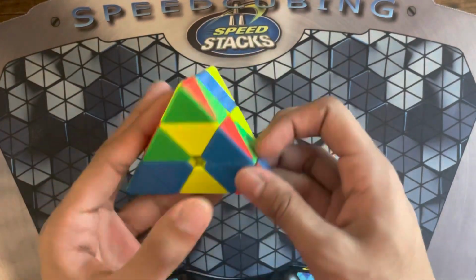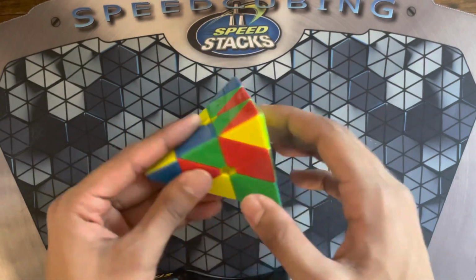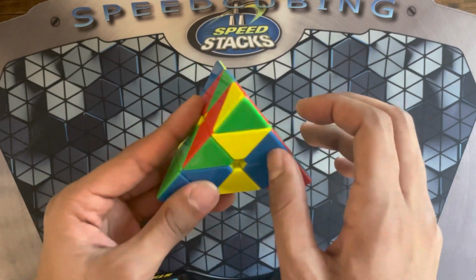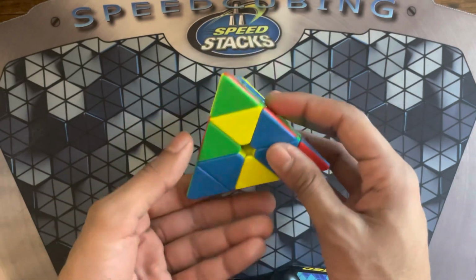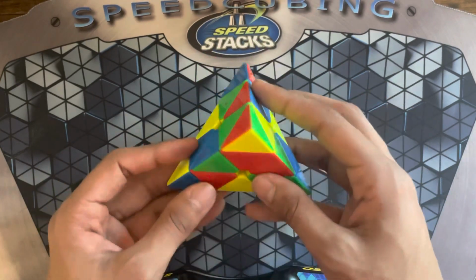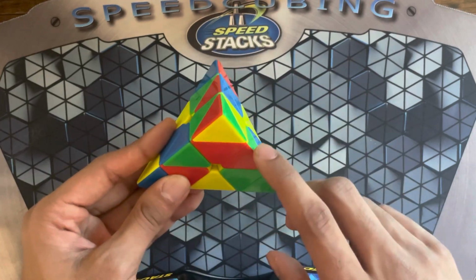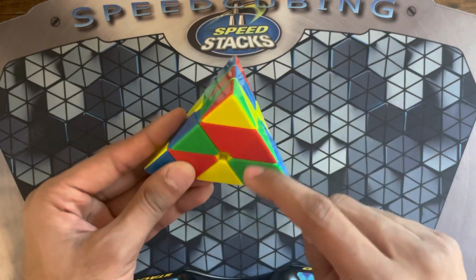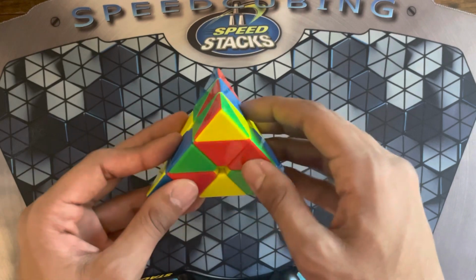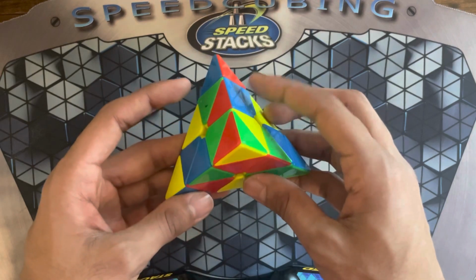On this second scramble, I saw that there was a nice V on blue that would set me up to a sledge. Where I noticed that was this edge can be brought up here and paired up, and I would set this edge over here so that when I do an L move, like bring the center down, it will pair up here. So just before doing that, I need to solve this center, and I noticed that when I do a U move to bring this here, that'll set this edge up here, and that means I can solve that edge. I can solve this edge with L prime, B prime, which is what I also need to do to set up these centers.